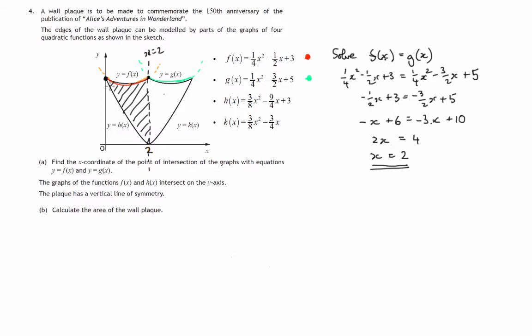So we have to find this. Now integration of the curve y equals f(x), integration of f(x) between 0 and 2, will give us the area below this red curve all the way down to the x-axis. And from that we would have to take away the area below this purple curve, which is y equals h(x). So this area under that curve has to be taken away from the whole area under the red curve. So we'll subtract the area, the integral 0 to 2, will give us this area of h(x).